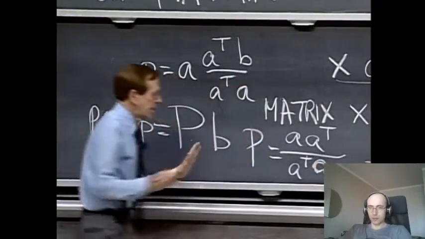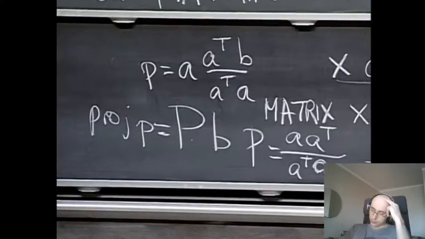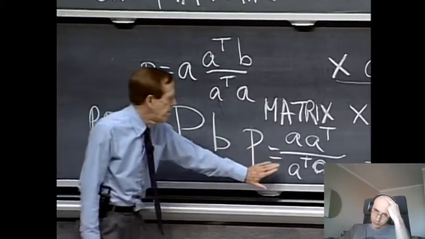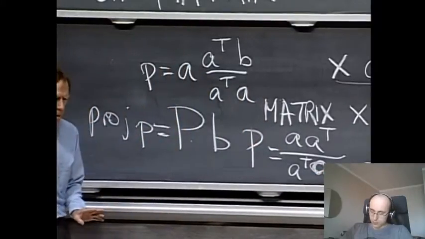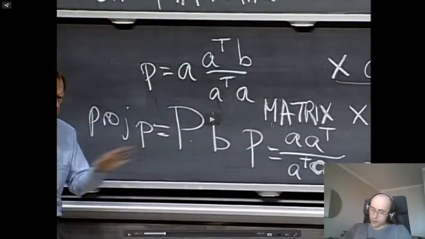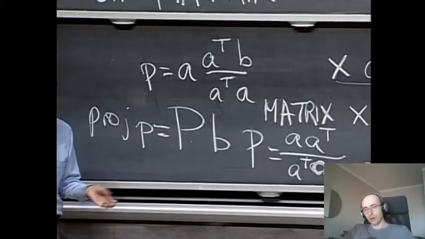And those don't cancel. That's not 1, right? That's a matrix. Because down here, the A transpose A, that's just a number. Still very rusty when it comes to the rules of matrix multiplication, division, stuff like associativity and commutativity. I'm still very, very rusty. A transpose A, that's the length of A squared.